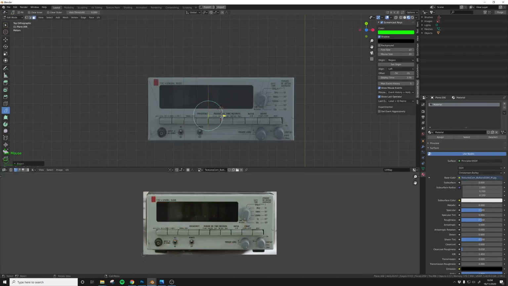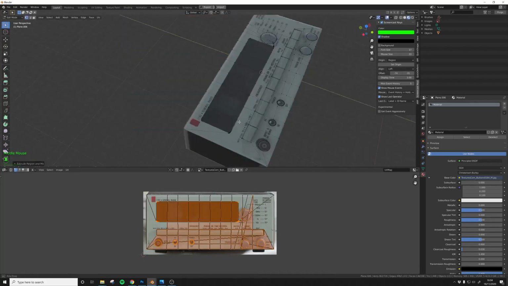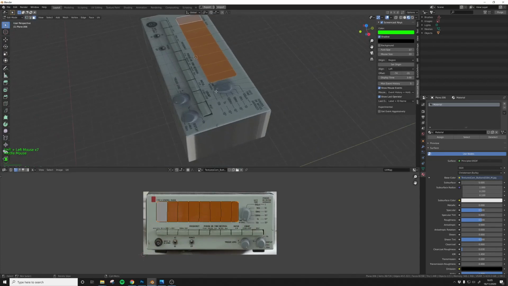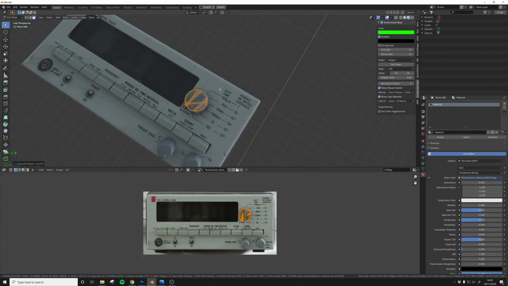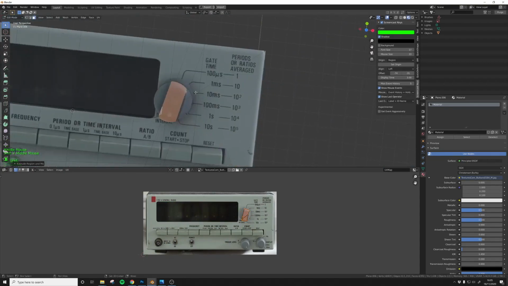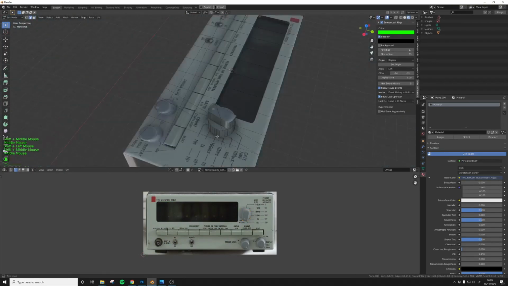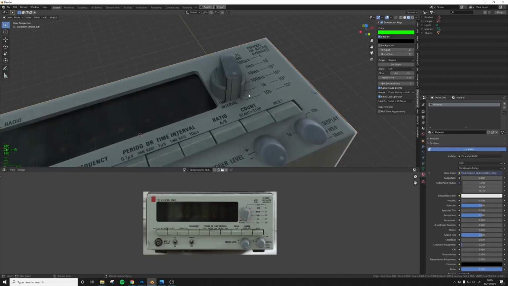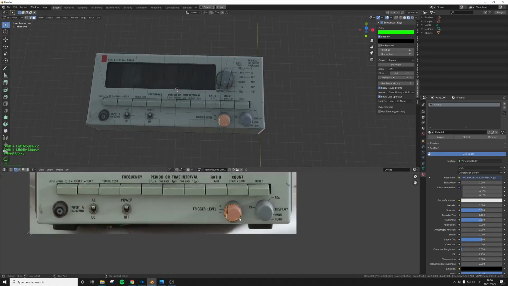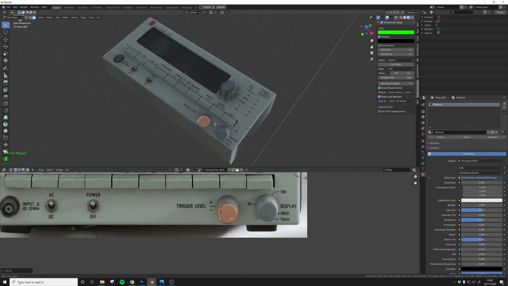Because even for the radio, like I said before, it's going to be so small in my scene. It doesn't really matter if I'm super precise or not, because at the end of the day, we're just designing light and we're designing shapes to see how the light is interacting with the shape itself. And just like that, I'm just blocking out the shape. And as you may notice, I'm not as precise as I was with the last modeling. I'm trying to do it as quickly as possible just to save myself time as well.